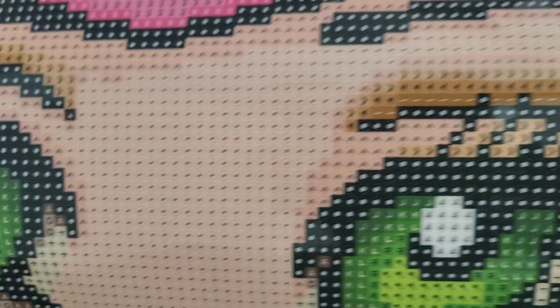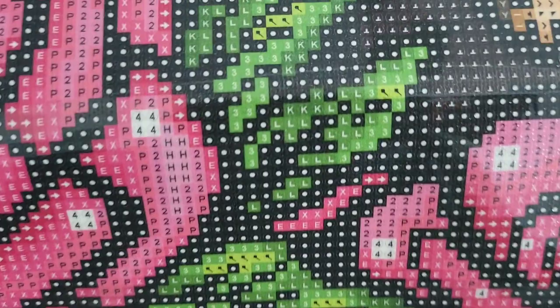So I want to look at her eyes. The white part of her eyes are all ABs. The green part, unfortunately, is not ABs. But that just tells me that if you look on the leaves of the flowers, we're going to go down here to the bottom. I'm seeing number 3s. There we go. I knew they were going to put it on the flowers. We got some sprinkles of that white number 4 on the flowers as well as accent color.